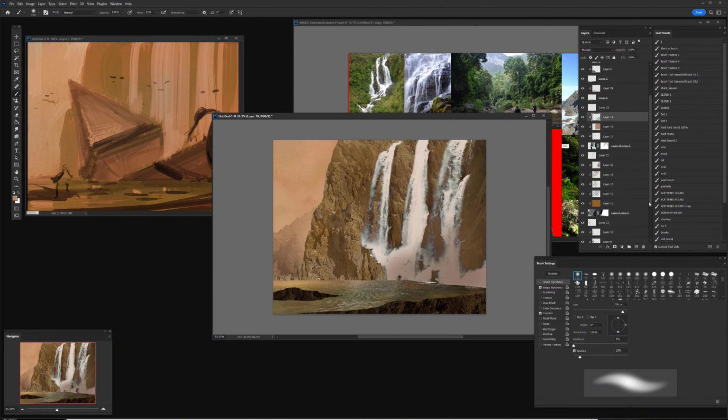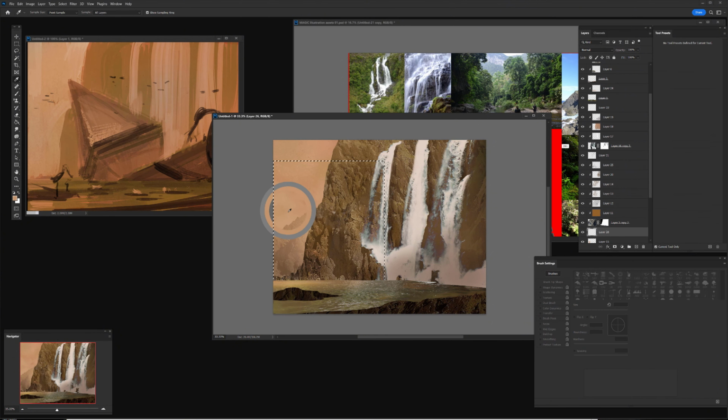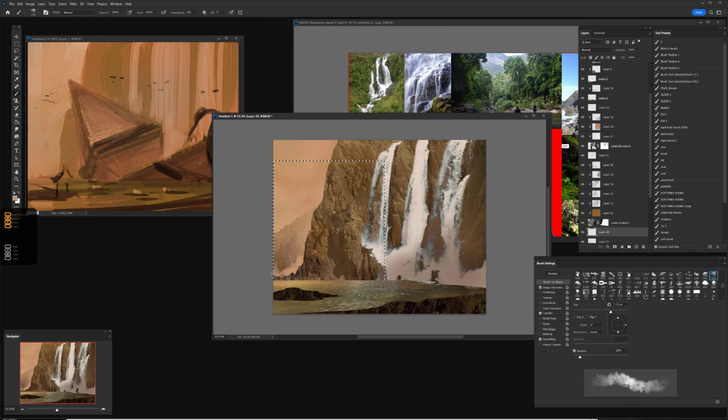So as we're working through this image, the waterfall is slowly starting to get in place. I'm working on the values just a little bit to make sure that I'm getting the right read. And I just want to be sure that by the time I start getting to the runes, which is going to take a bulk of time, right? Because that is the real focal point of this image.